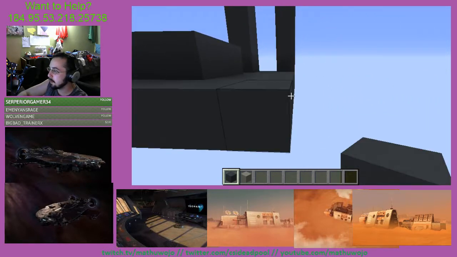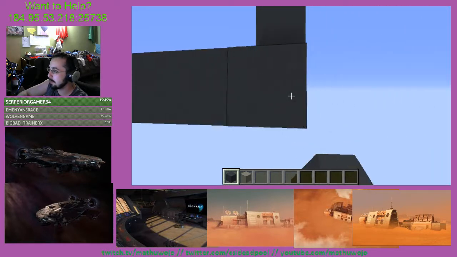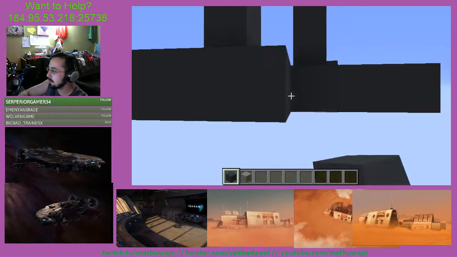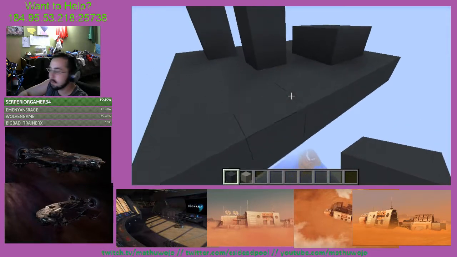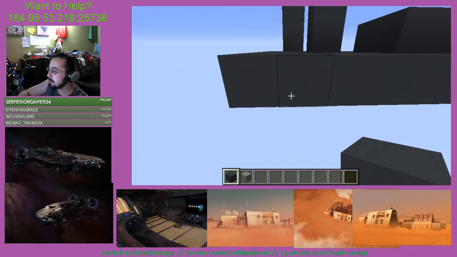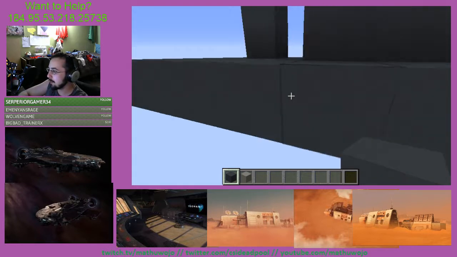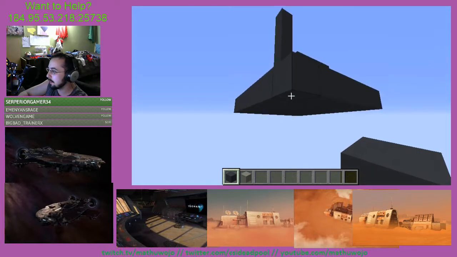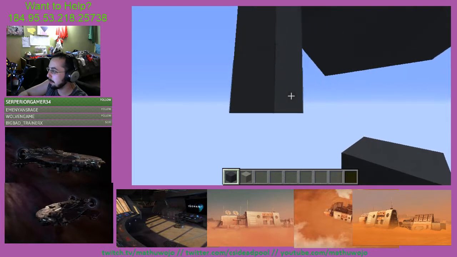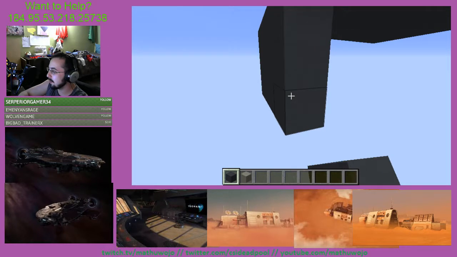Okay, so we got this. It's gonna be the top of the original base that was on before they left planet. And then, okay, this is where I have to start to somewhat pay attention. It doesn't need to be perfect. This needs to look cool from the distance.